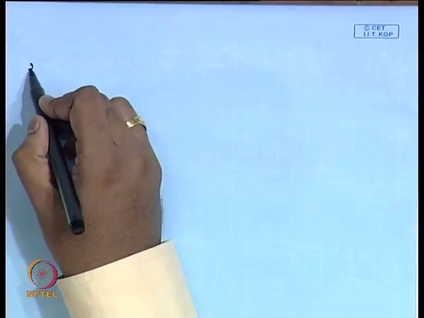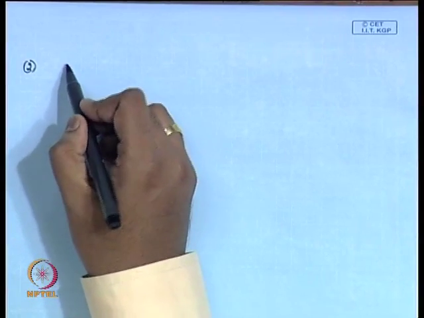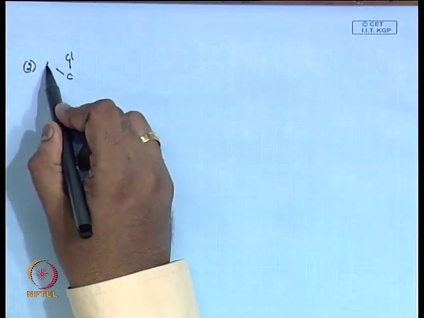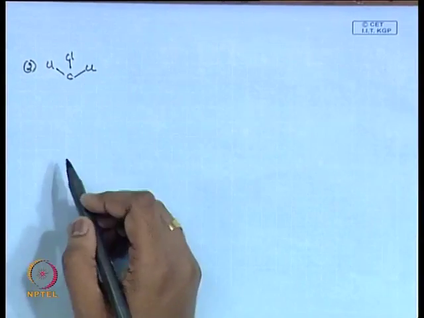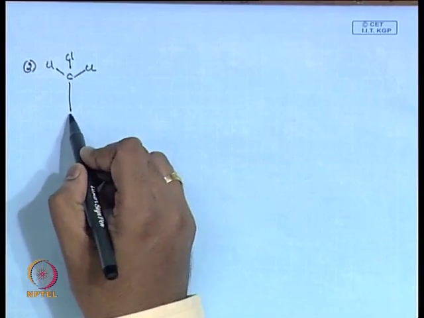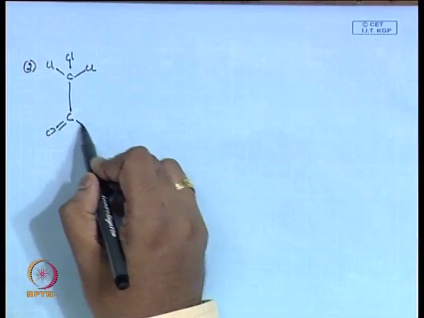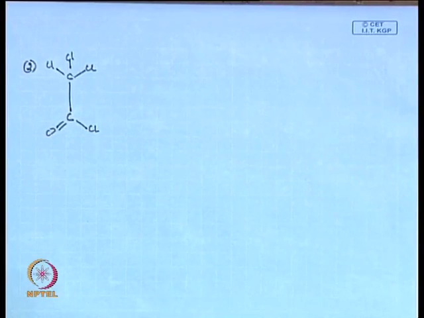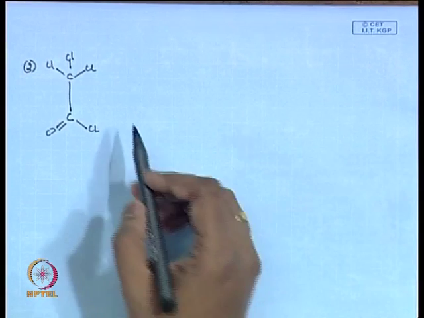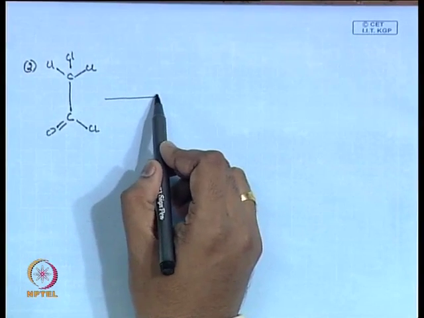Now, we will see some other very nice examples of ketene cycloaddition. For example, I have this acyl chloride, with a carbonyl and Cl. Now, what do I have to do to generate my ketene?